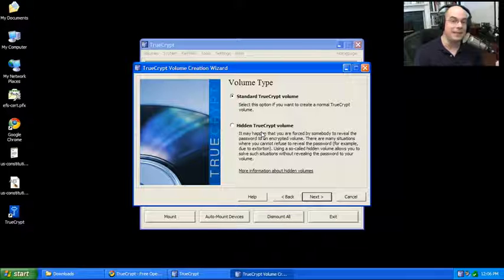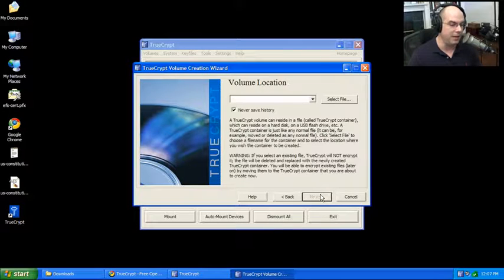And they can't see that. They don't know what it is. It looks like to them that they finally got into your data. But the reality is there's a hidden wall. There's a bookshelf you'll have to move to get through to the other side, and nobody knows it's there but you. So really nice capabilities built into Truecrypt to be able to do that. There's some really nice explanations on their website about how that works.